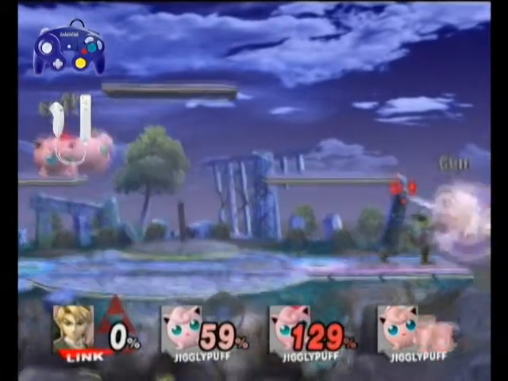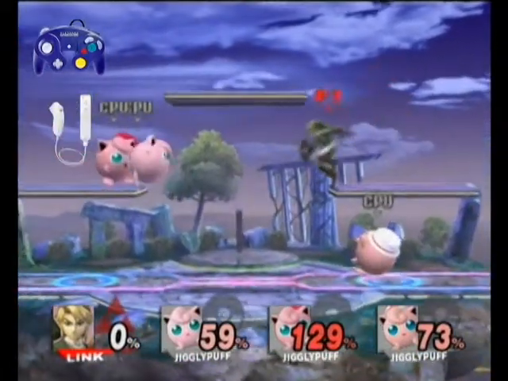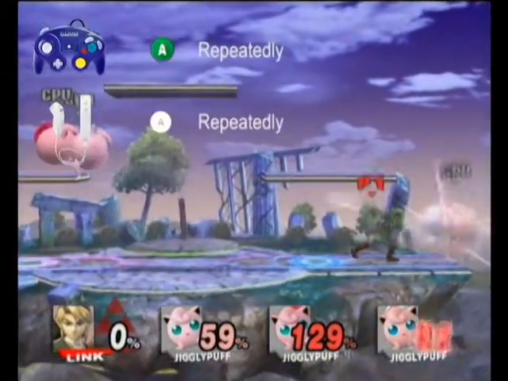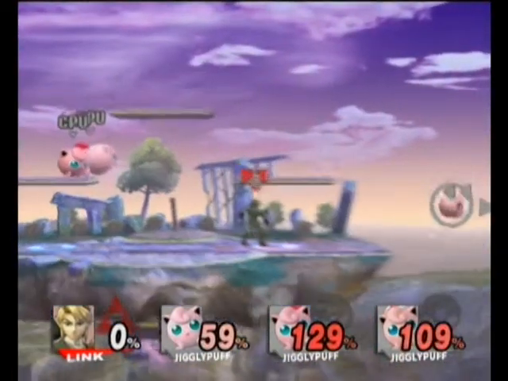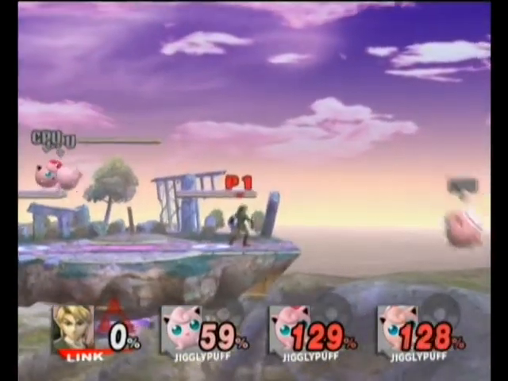Let's see if I can knock one of these off. You'll notice some characters can float, like Jigglypuff. If you have a character that does that, you just keep tapping A, and that's how you float back to safety like that. Because if Jigglypuff were to fall here, if you fall off the bottom of the map, you lose a life.